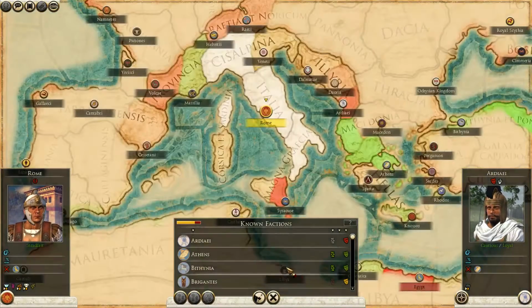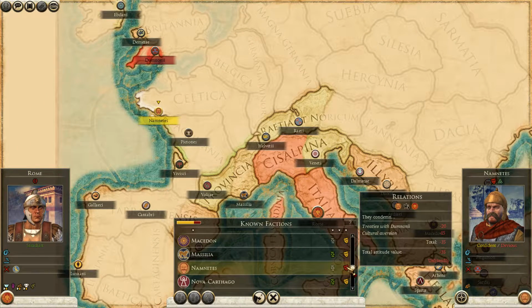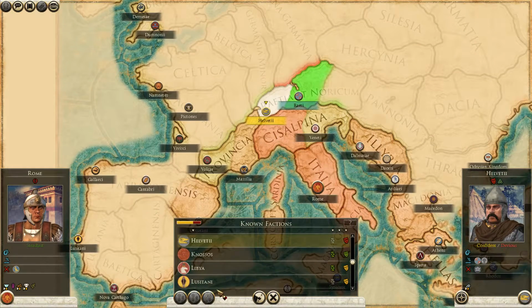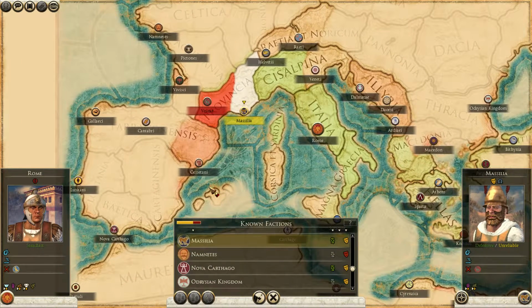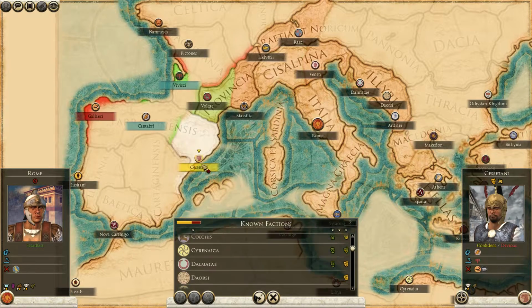Nantes. Did I ever talk to you about trade, Nantes? Because it looks like you could desperately use my stuff. Nope, you hate me. It's because I worked with everyone else, right? The Dumoni. I've not tried with you. You hate me. We're still trading, and we have a non-aggression pact, I think.